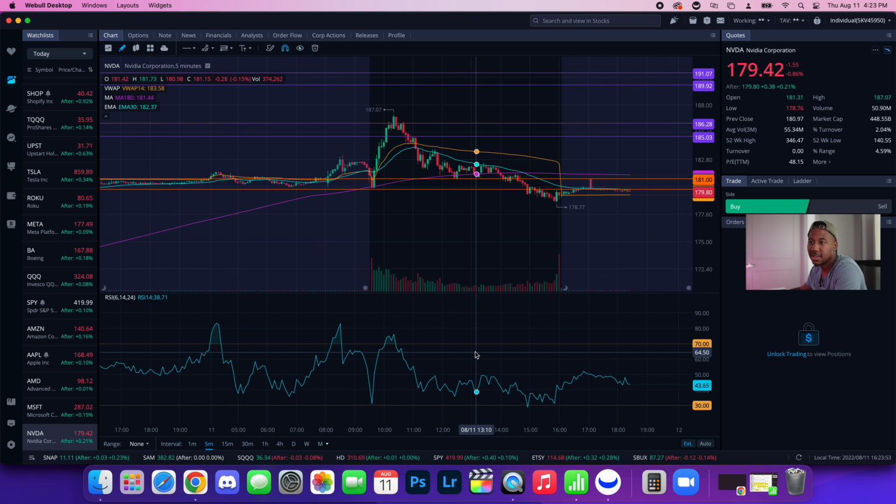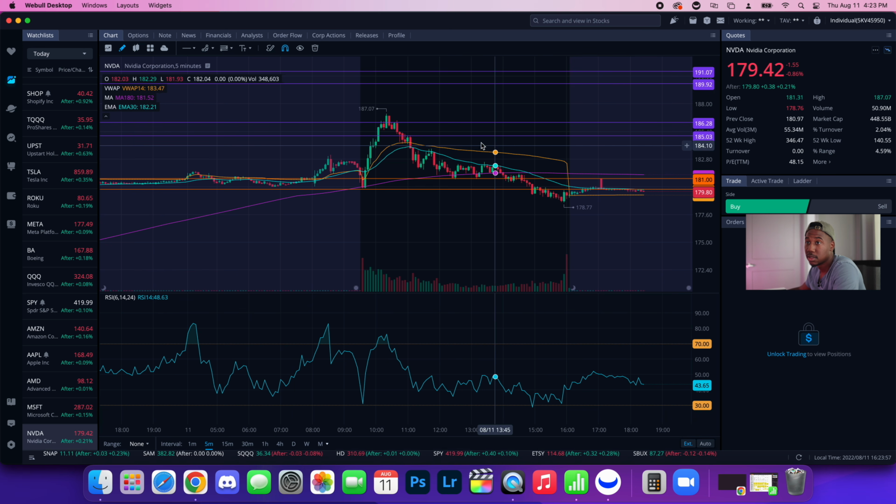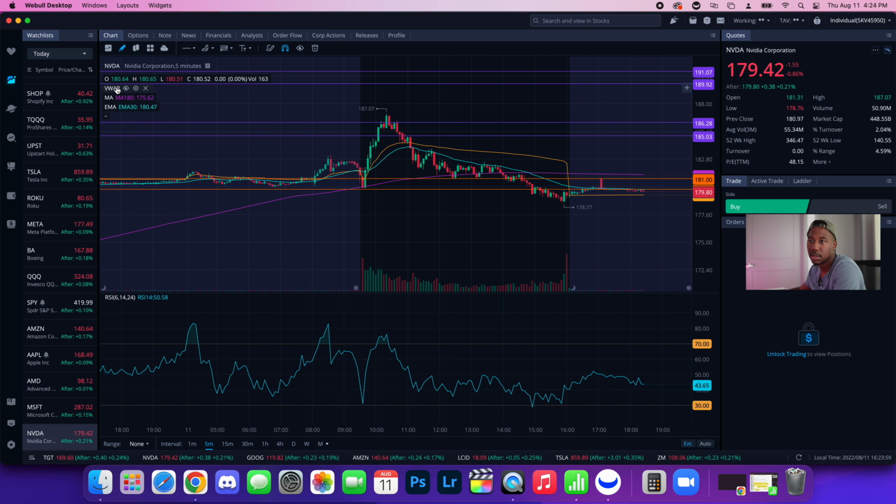All right, the next indicator I use is going to be the VWAP. All right, so you'll notice over here, to the top left, there are all these numbers and letters. You can kind of hide them, but I like to have them there. So you'll see right here, the top one is the VWAP, and it's kind of this orange color. Since it's that orange color, you know it coincides with this orange line.